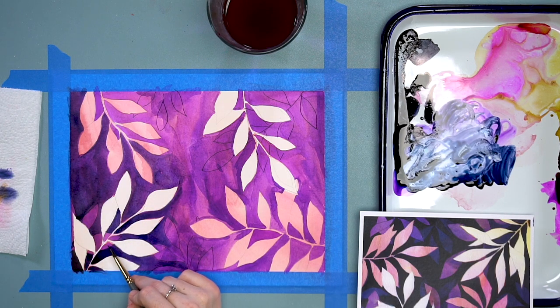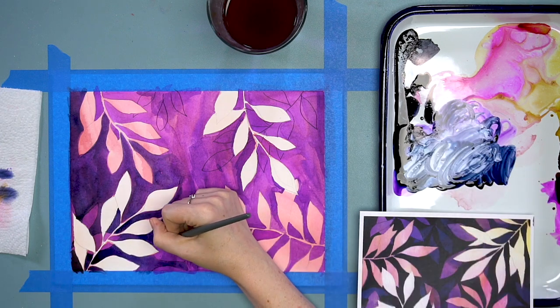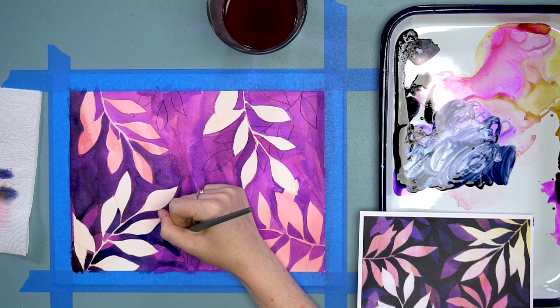See how that purple's poking out now from around it? Yep. It's kind of fun to see it peek through, you know?